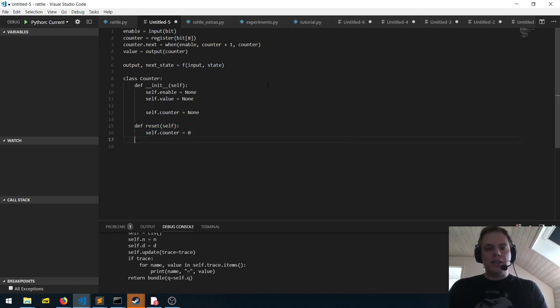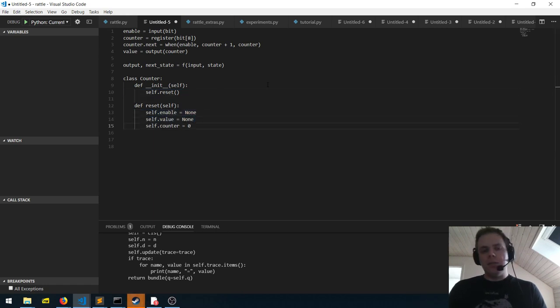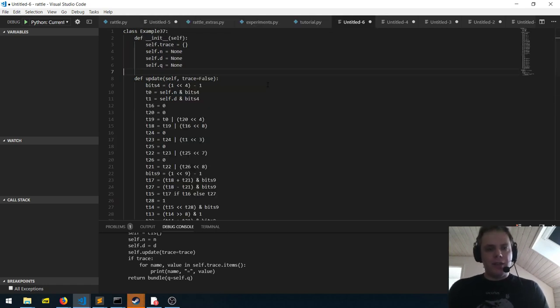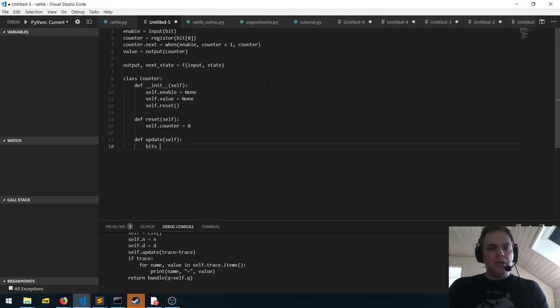So in our case, reset would just set counter to zero. Maybe I don't even want to do it in the constructor, but I certainly could. Maybe I should. So maybe I just do it like this. Reset is responsible for doing this. You could even make an argument that these should be set here as well. But for now, let's just say that this only deals with input or internal state. And then as before, we have an update function. Now that I think about it, maybe I want to change that name a little bit. But anyway, just to be true to the pattern, let's say we have this mask.